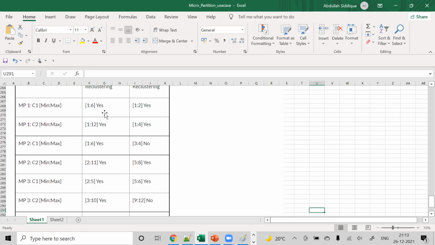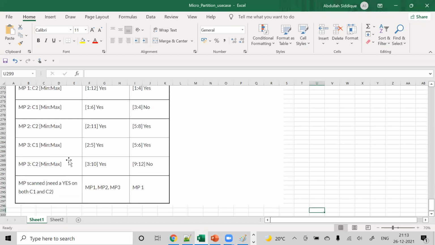So let's just look at column 1 as of now. For micropartition 2, what are the maximum and minimum? It is 1 to 6. Okay, this also is required to be scanned. Then micropartition 3 for C1 has 2 to 5. Okay, 2, 5, 9 are there. So this also needs to be scanned. The last partition, this is from 3 to 10. So 2, 5, 9, again, this has 5 and 9. So this also needs to be scanned. So total partitions are 3, and the total number of partitions that I need to scan for this particular query are all the 3, correct? MP1, MP2, MP3, because it stored it as per the order. So it is going to scan all the micropartitions to get the values.